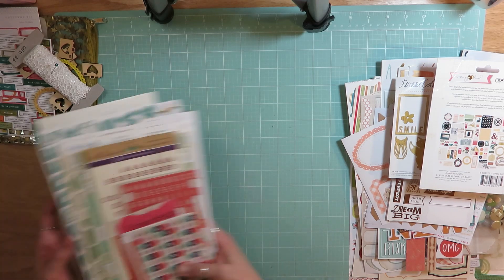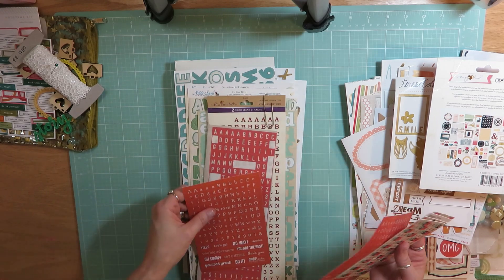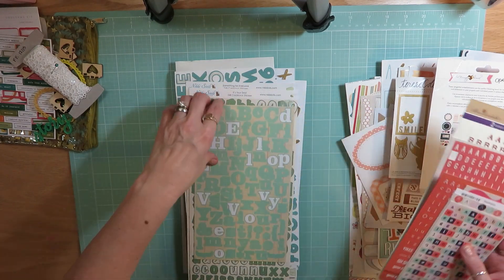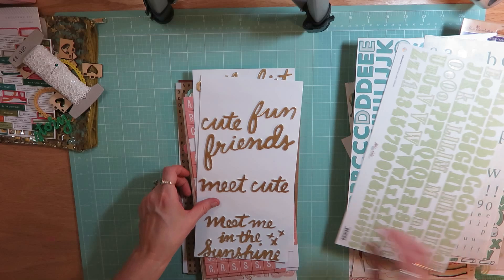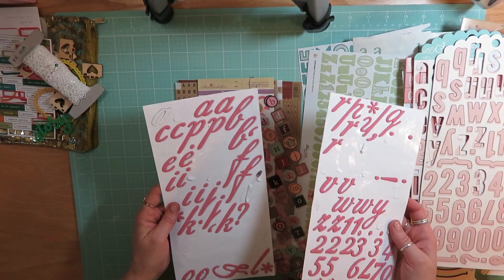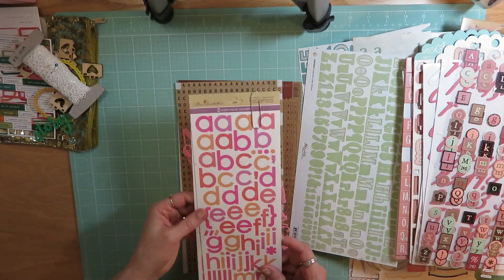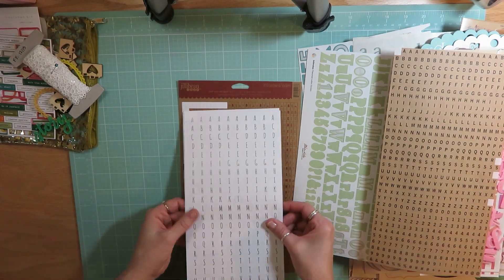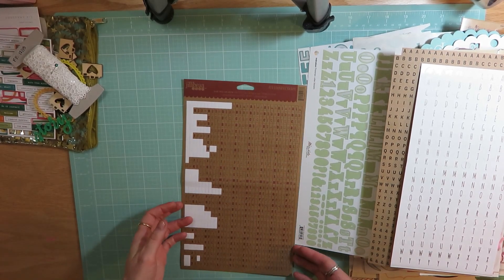As far as letter stickers go, I have these I did not touch — I used one ampersand out of there. Didn't touch those. Used these a couple of times. I did not use these or these or these. I think I used that one and this one. Used quite a few of these — I think I'll be able to combine them all onto one sheet. Used this once. Did not use these. I don't think I used these — if I did, it was just once. Used these once; I have two sheets of them and they've been in my stash a while — they're old Miss Elizabeth, as are these. I did not use these either, and I know I didn't use these. I did use these — these are Close to My Heart craft tile stickers. These I did not use — these are Target Dollar Spot. And then these Jillibean Soup little tiny mini tile alphas I used quite a bit.